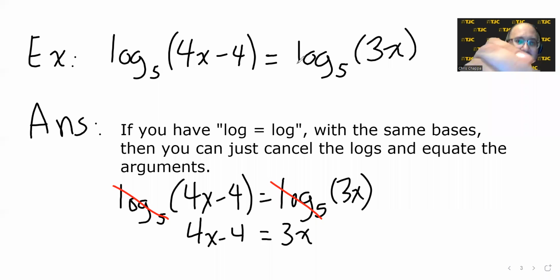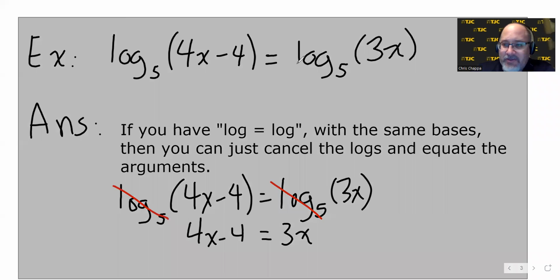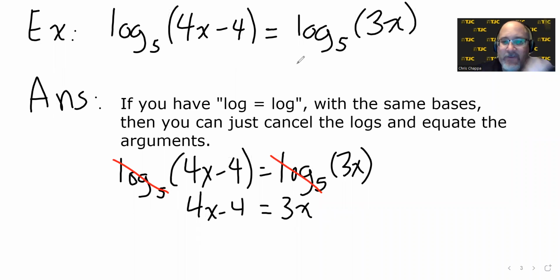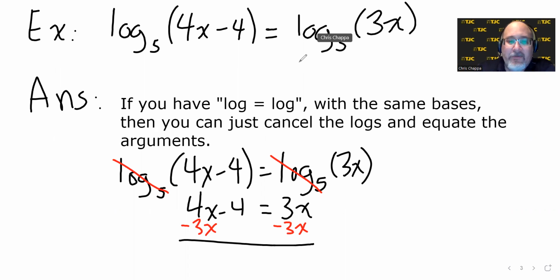Now, this equation is pretty easy to solve. Yes, it has x's on both sides, but that's not a problem. All we have to do is fix the fact that there are x's on both sides by getting rid of one of them. My personal preference is to get rid of the smaller of the two. And I can do that by subtracting 3x from both sides. I know my long-term goal is to get the x by itself. And honestly, subtracting 4x from both sides would be a little bit more towards that goal. But I like keeping my x's positive when I can.